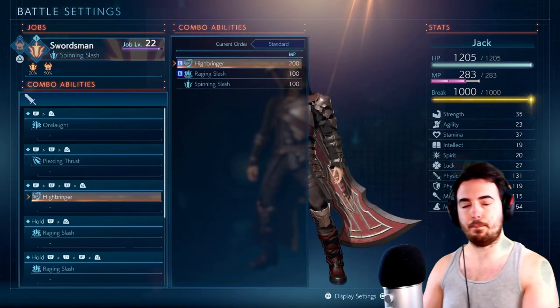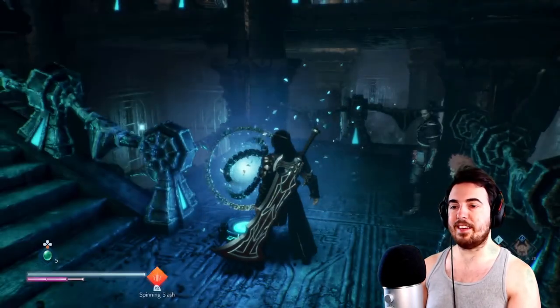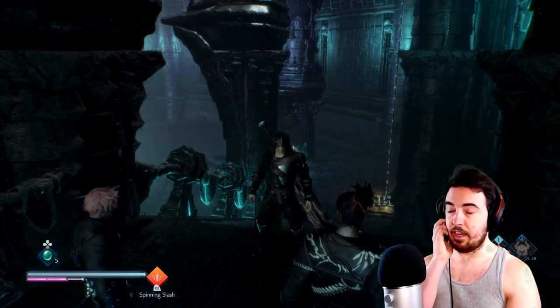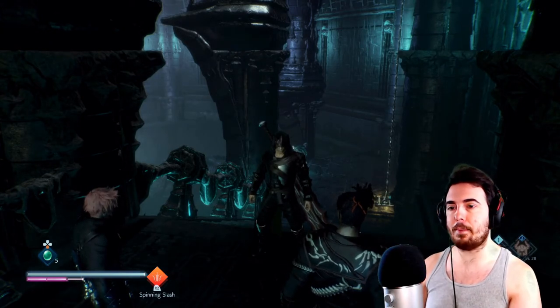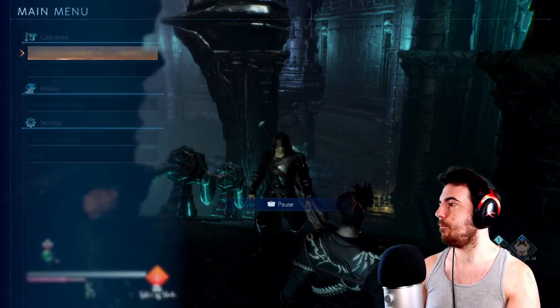But if you've got full mana built up, then you're probably not as worried about it as what you would be if you just got knocked down and you're coming back into a fight and you're back down to base mana. You might want to build up mana before you start using that one.